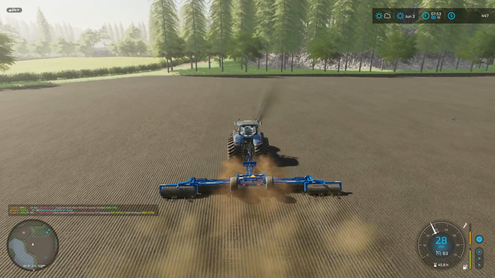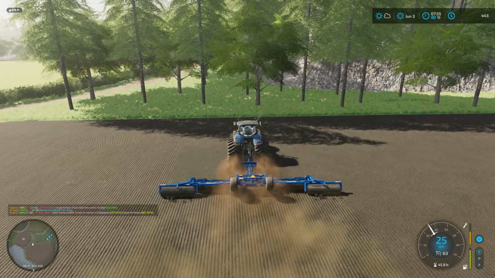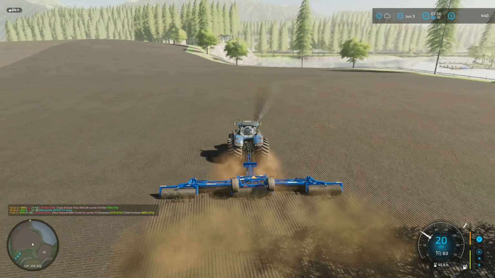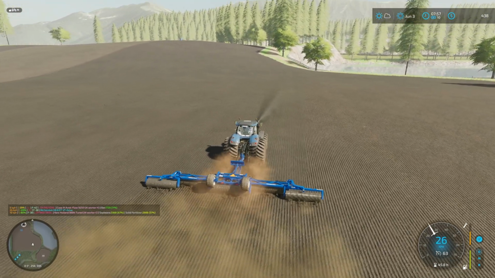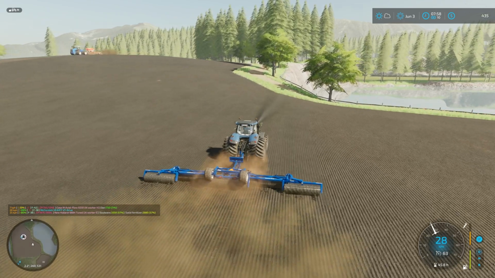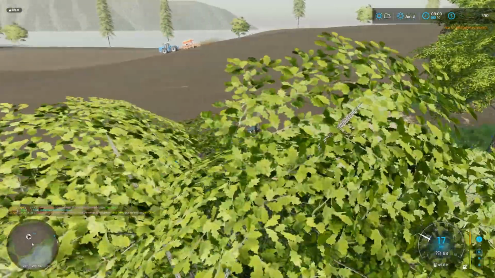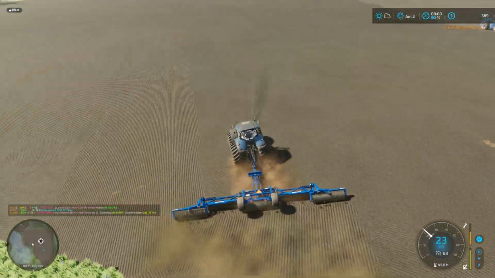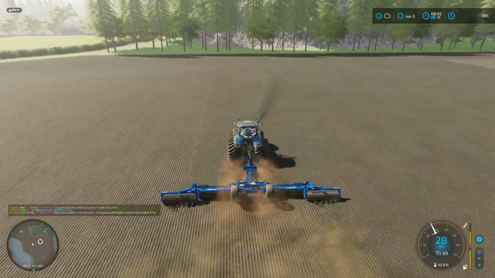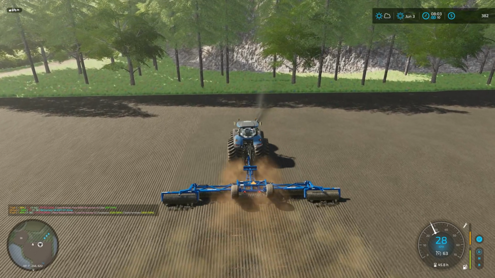Alright, so the combine has offloaded and he's off harvesting again already, so that's good. Seamless. Missing bits and pieces. I didn't say I was going to do a perfect job. I just said we're going to do it manually. We'll try and make sure we don't miss too much of it, though. We want to minimize coming back over and doing any bits and pieces. But if it's only a small area, it's not really worth the fuel and the effort sometimes to go back and catch up little bits.